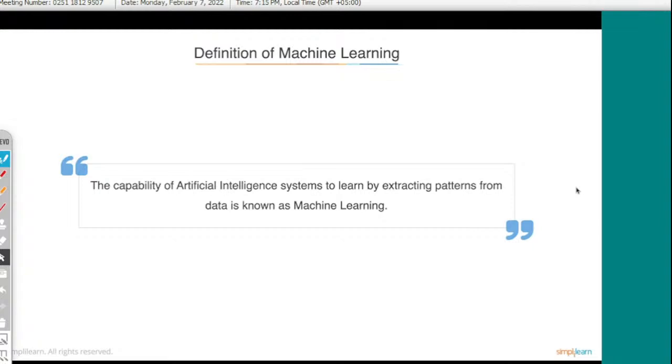Machines will try to extract the patterns in order to learn, right? Now, what kind of pattern? Let me explain the pattern here as well. Suppose we know that we are carrying a huge amount of information in our mind, right? We know a lot of things. But if someone asks me, what's your name? I'll respond with my name only. Though I am carrying a huge amount of information, the mind has this neural network, detecting the pattern of what kind of information needs to be returned on what kind of input. What needs to be returned as an output on what kind of input, that's the pattern we are talking about here. Make sense?